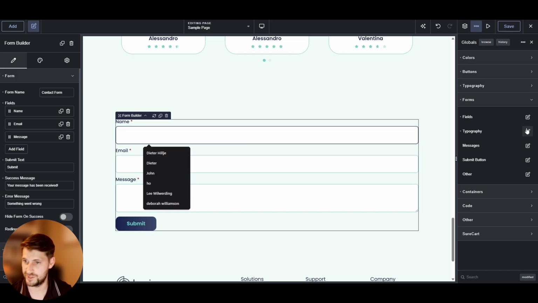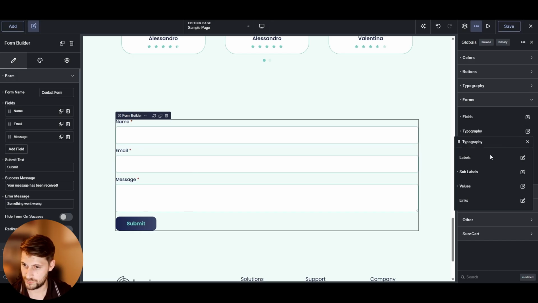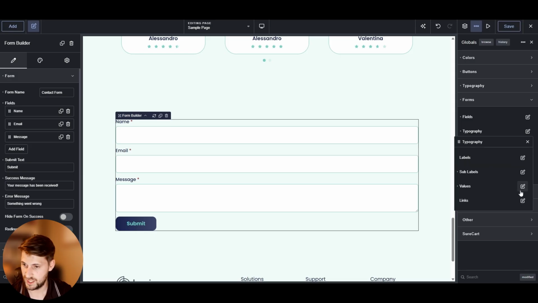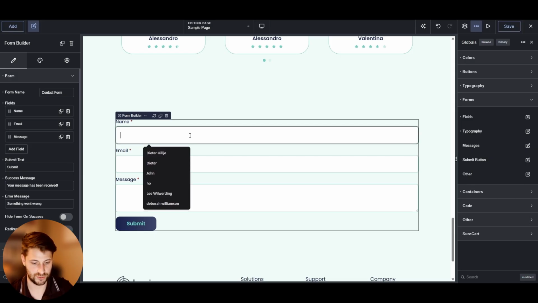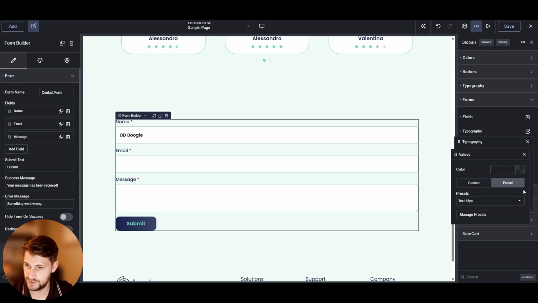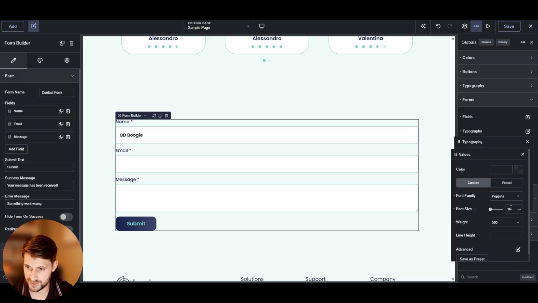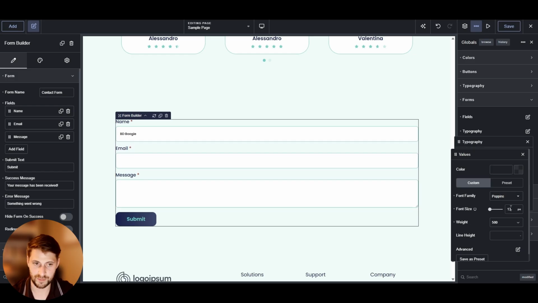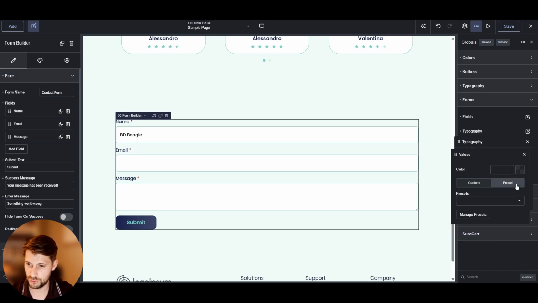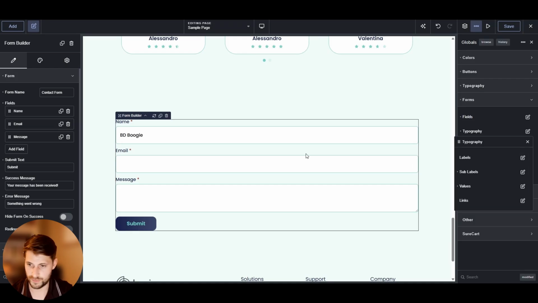add some user experience there. And you also have a few options for your typography, like your labels, your sub-labels and values. These are your labels here. Now the sub-labels they have set to text of 16px, and they have their values set to 16px too. So your value, for example, like typing in here, like your name. So if we manipulate this value, let's say we just go to custom here, they have Poppins. You can see if I had manipulated that preset, it would alter the size. We can go right back to the preset instead, and now things are back to normal.